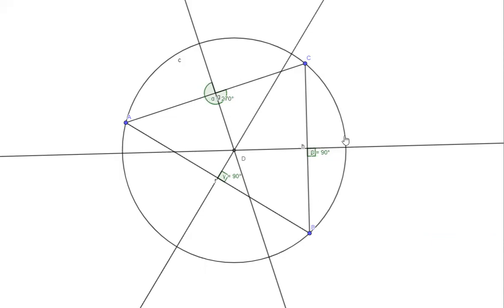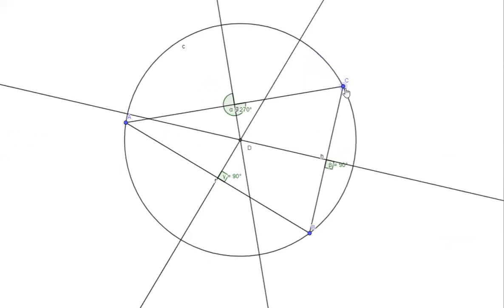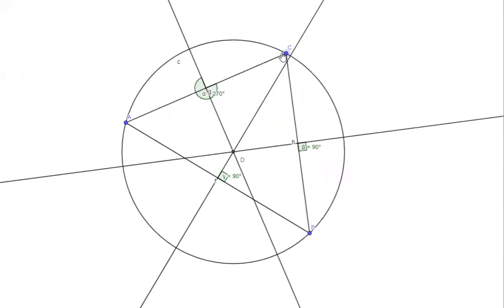So let's play a little bit more. Let's see if that angle changes as we move around. As you see, those 90s don't change at all, because the lines that I drew at first, this line and this line, are all perpendicular bisectors of the segments of each side. So that tells us whenever you draw perpendicular bisectors of a triangle, you are going to get one point of intersection, which is right here in the middle. We call this the circumcenter, which is going to be the center of the circle that you can draw through those 3 points.